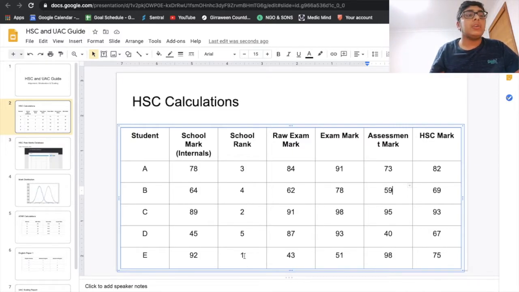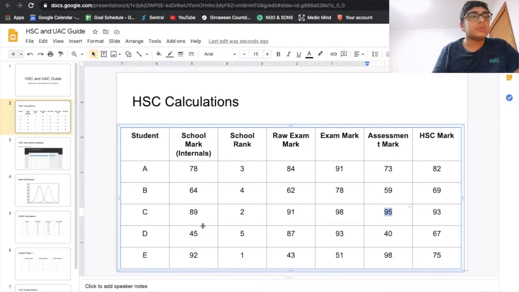So here you can see that in the school marks, this mark is 92. The difference between these two marks is 3. That means the difference between the first and the second person is 3 marks. So from the first person's mark, they'll minus 3 marks for the person who gets second rank. This will be 95. Then they'll go to the third person.